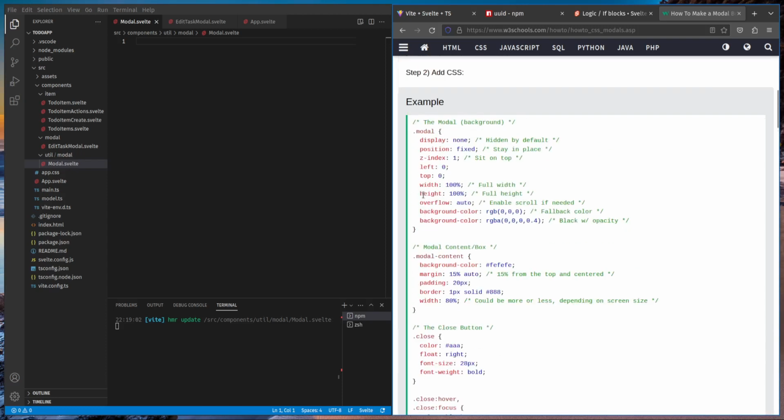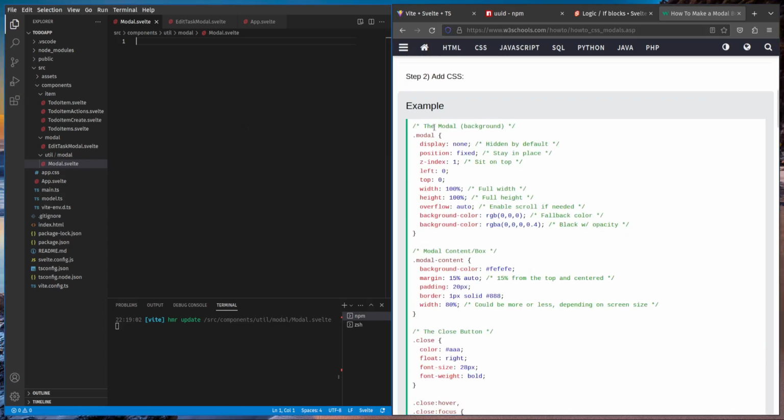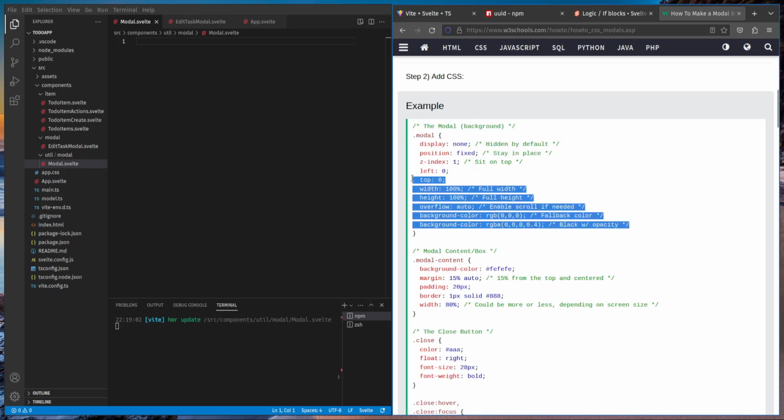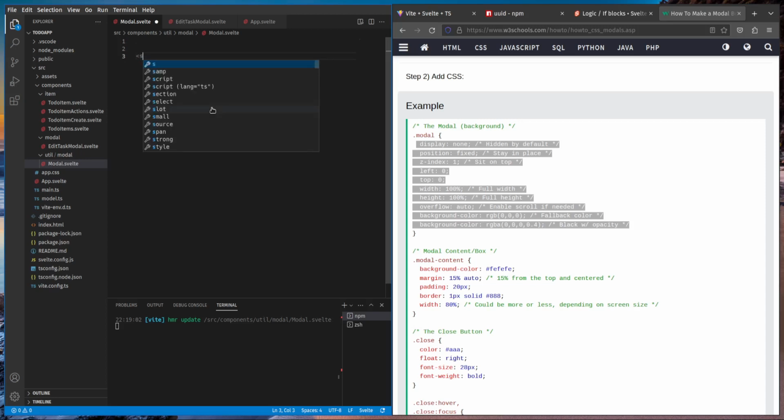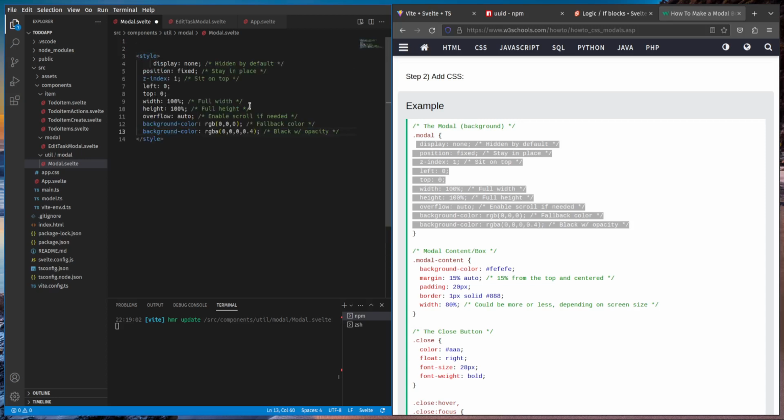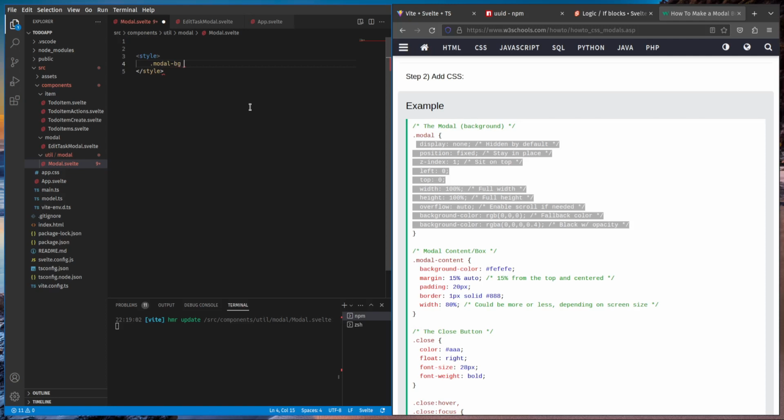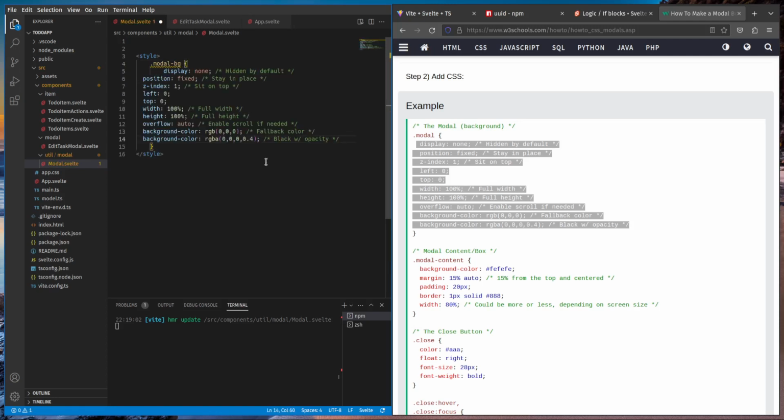So the idea here is that we have a modal, and this is actually the modal background. So let's copy that. We're going to create our isolated CSS, of course. So this modal class here, we're going to call it something like modal BG instead. This will be the background of the modal. You can see we stay in place.